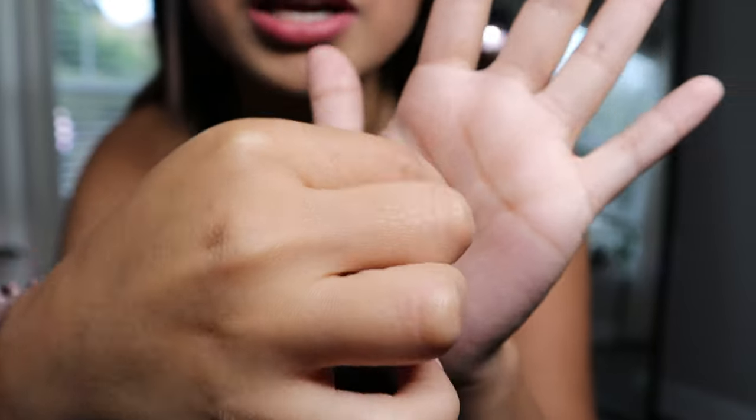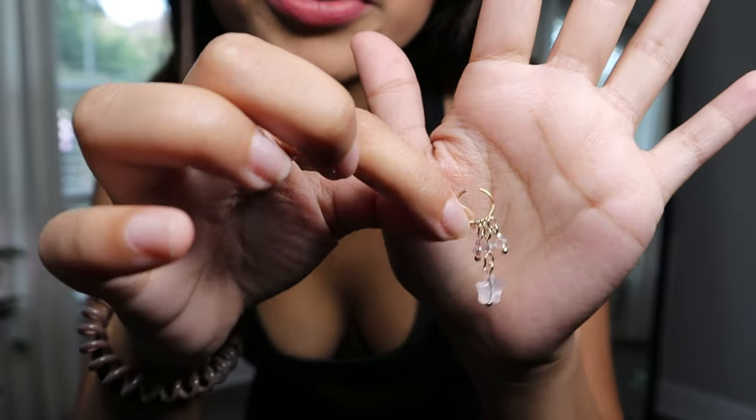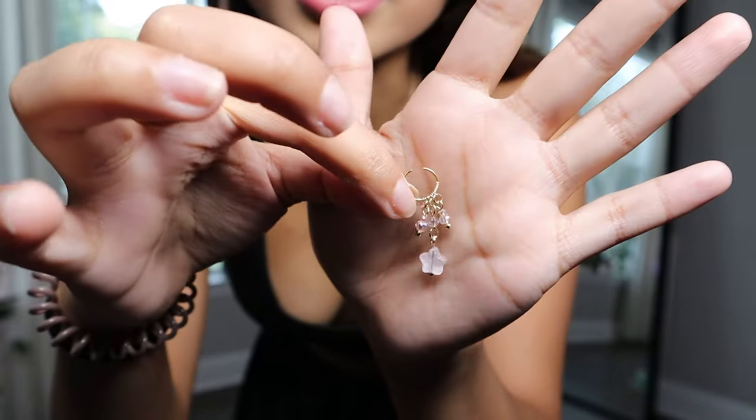This next item is this nose ring. I wanted to show you before I put it on because I don't like when people don't show what the hoop looks like before putting it on. It has a little star hanging off of it with super cute little crystals. This is what it looks like on. I'm not sure if I like it because it's so close to my mouth that it's touching my mouth and I could lick it if I wanted to. It's a little much.